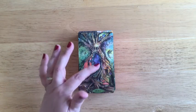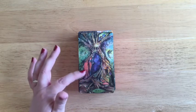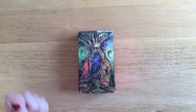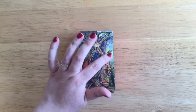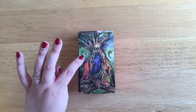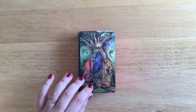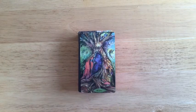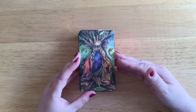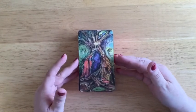This looks like a galaxy inside. Is this going to be space? Is this going to be another world? And we've got like a little fairy here. We've got another one in the tree there. The spider here. Some toadstools and a flower. Just this artwork is amazing. Anna Torian is such a talented artist.